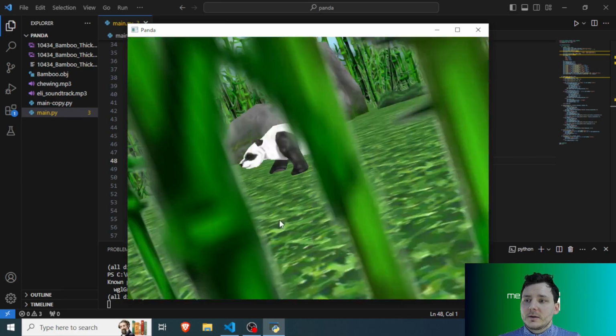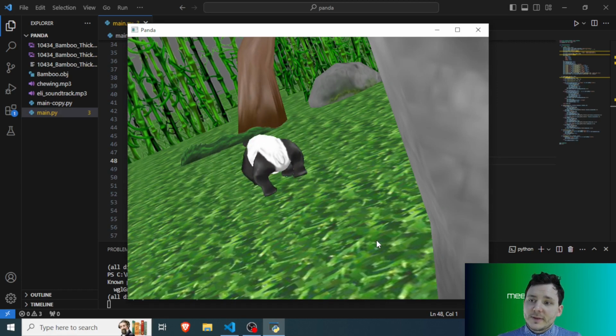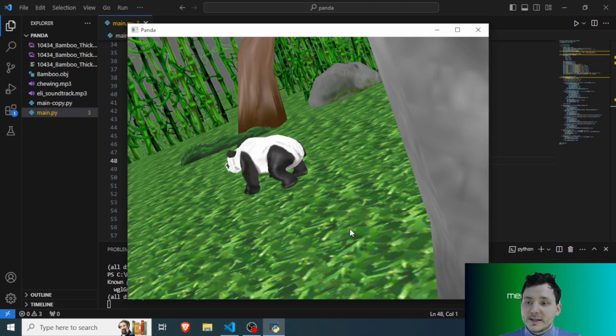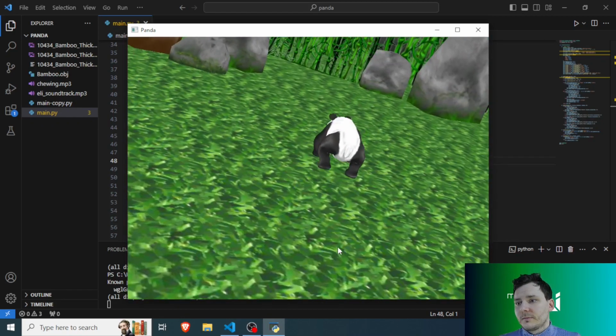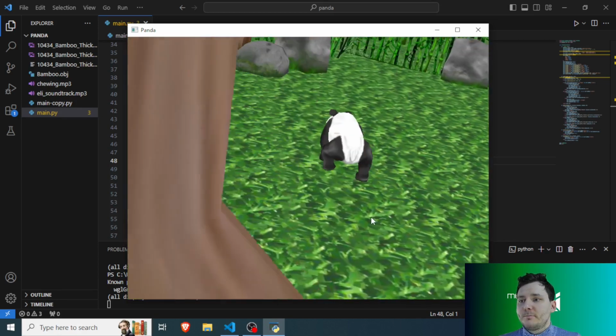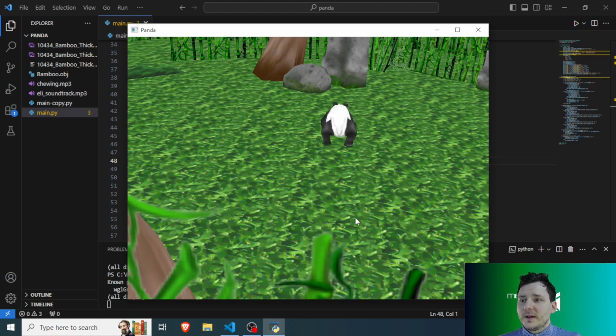Okay, let's take a look from this angle. Backwards, forward and backwards, left and right. Let's rotate Panda. Let's turn her around. Okay, Panda is turned, and Panda is indeed moving the way we want.